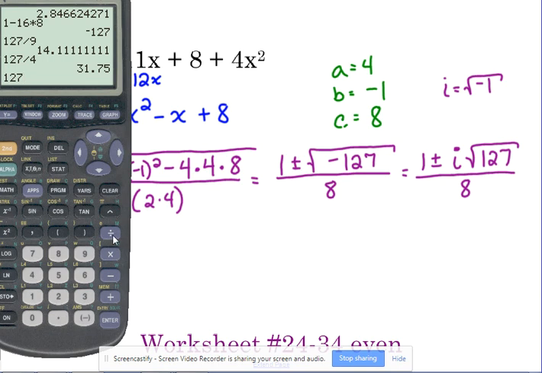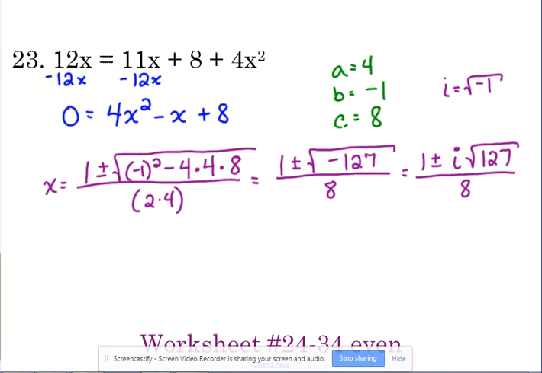So 2 squared, 3 squared, 4 squared. I doubt it's divisible by 16. I know it's not divisible by 25. 36. 49. No, I think we're in the clear. Okay? 127 does not reduce. So that's it right there. Do y'all want me to try and find an example that does reduce so we can go back over that? Y'all need me to go back over reducing the square roots, or y'all just want to give it a shot? Okay. Y'all give it a shot. We'll check these.